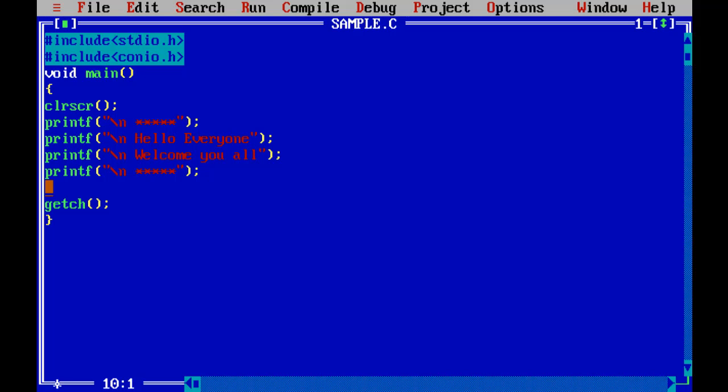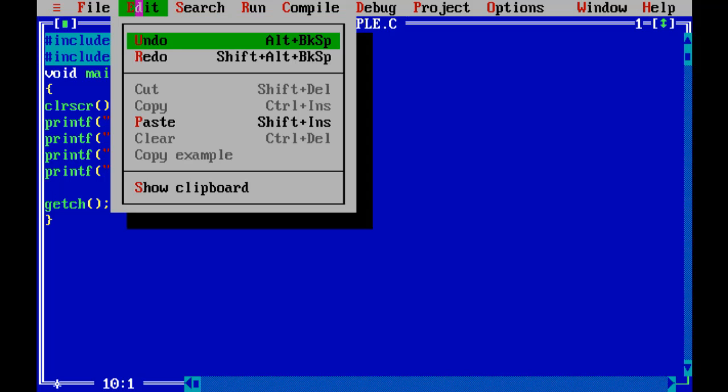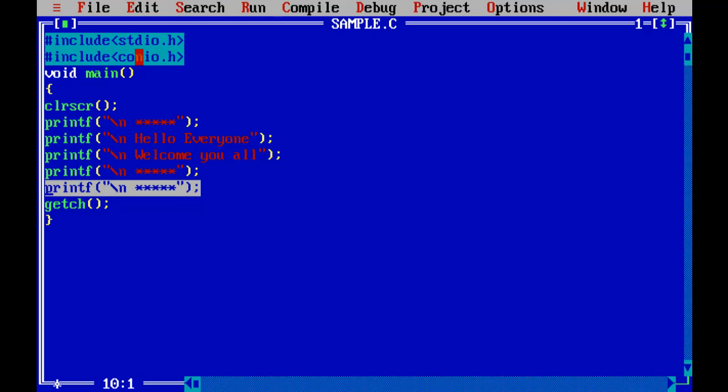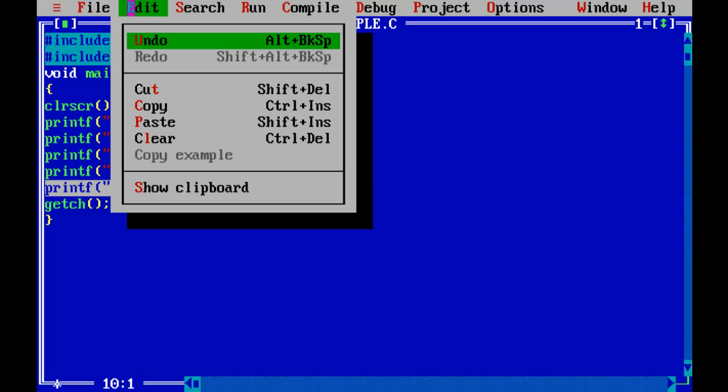Again, if I want to go back to the previous state, before doing undo, I use redo, which is nothing but the opposite of undo. If I click redo, it will come back to the last original state where I left. So these are the basic options of edit: redo and undo.